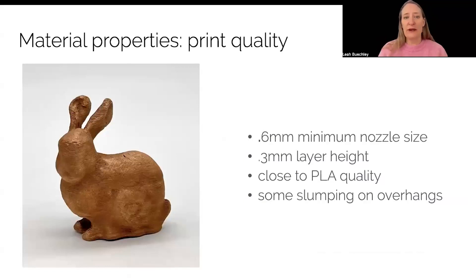We're able to achieve actually quite high print quality with Serra Metal, as you can see from this 3D printed model of the Stanford bunny on the left. We use a nozzle size that can be as fine as 0.6 millimeters, and we can also use a really fine layer height — the model on the left was printed at a 0.3 millimeter layer height. All in all, we're able to achieve print qualities that are close to what you can achieve in plastic when you print in PLA on a standard plastic printer — not quite, but very close. We are printing out of a soft clay-like material, so there can be some issues with slumping on dramatic overhangs, but as you can see from this model, we can do pretty well.